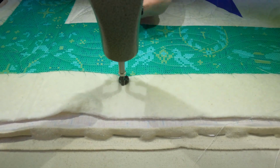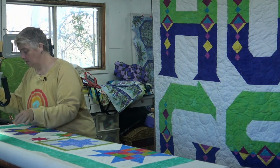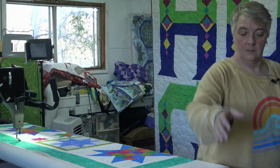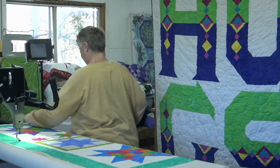Okay. So now that is done. And then what we do is we will unclip the sides and roll to the other border. Okay.